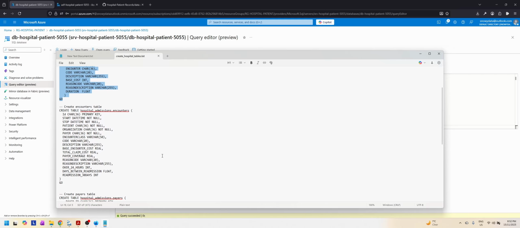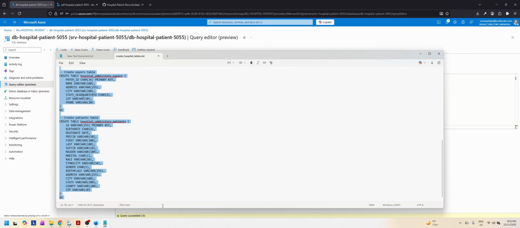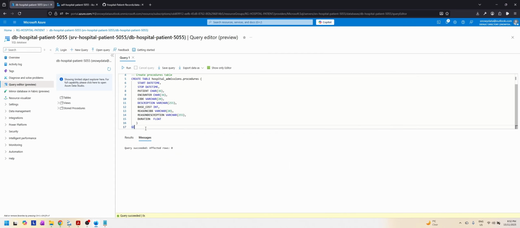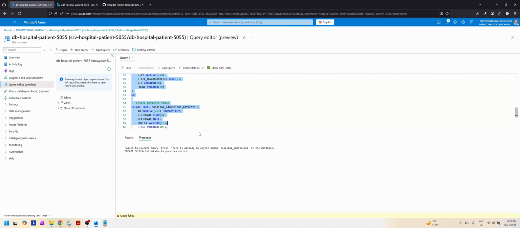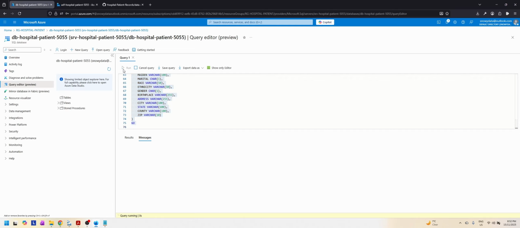And similarly, let's create the other 3 tables as well, and then we'll just run this. So let's select the 3 tables, which are encounters, patients, and payers. Let's click run, and it's successfully run.